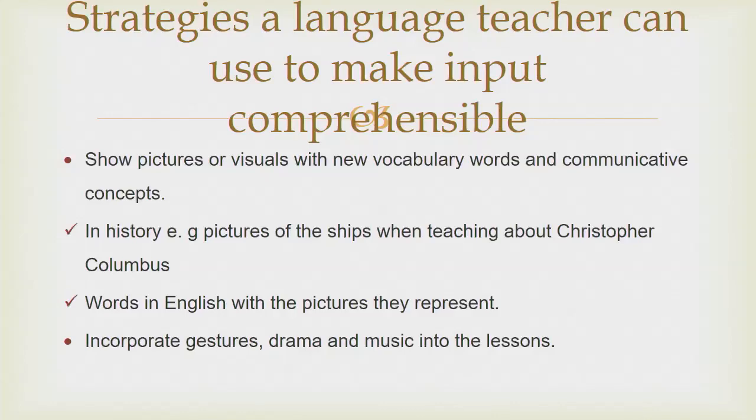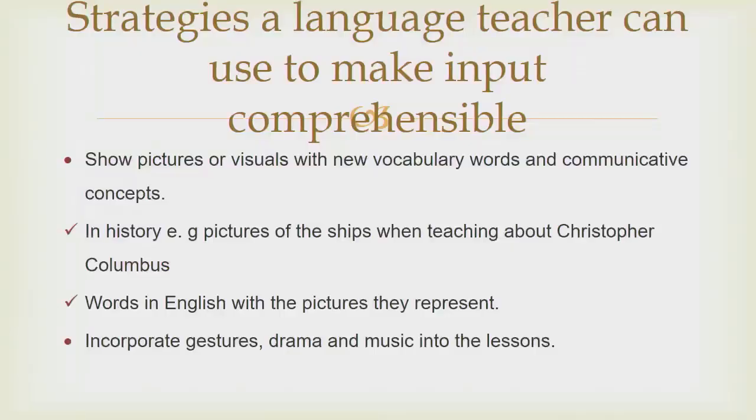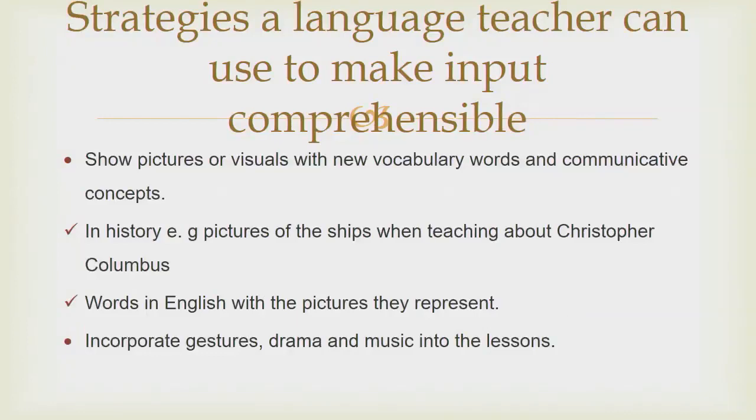and communicative concepts. For example, in history, if you're teaching about world exploration, the likes of Christopher Columbus and the explorers, you can have pictures of ships which they used to explore the world. Words in English with the pictures they represent. For example, if you're teaching about animals, you could have the pictures of the animals together with the words.